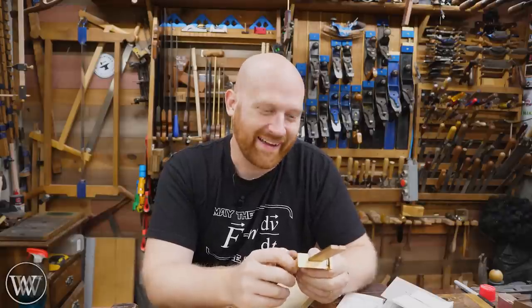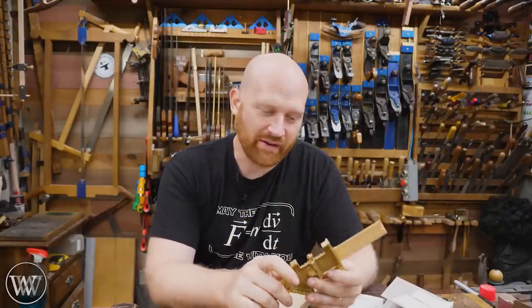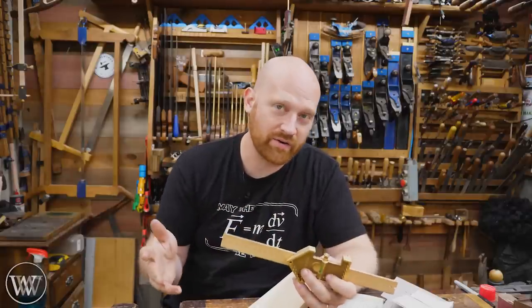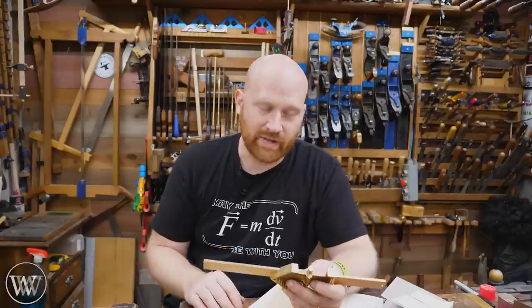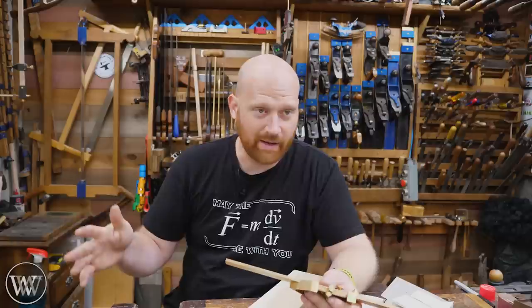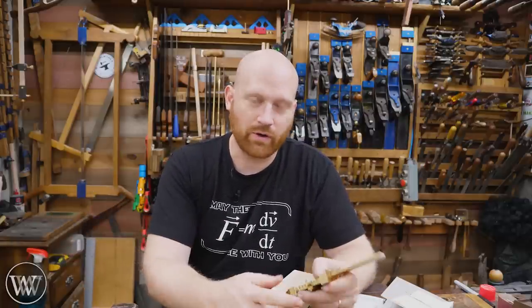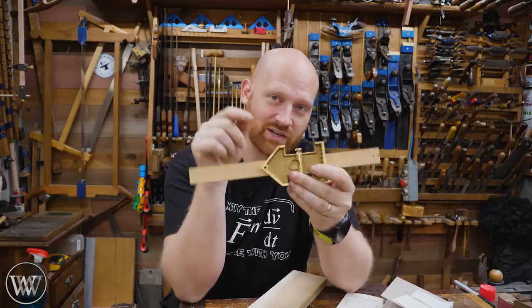Most professionals tend to shy away from tools that can do it all, because if a tool can do it all there's probably a tool that can do each individual job better. And so because Stanley didn't sell that many of them, they often are missing parts and they're not as common. Now they're collectible and you will find these going for significant prices when they're complete. Occasionally you can find one with all the parts for around a hundred dollars, though most often they tend to be around the two-hundred-dollar-plus range, and of course that depends on where you are — in the Midwest you're going to find them far cheaper, but out west they're going to be far more expensive.